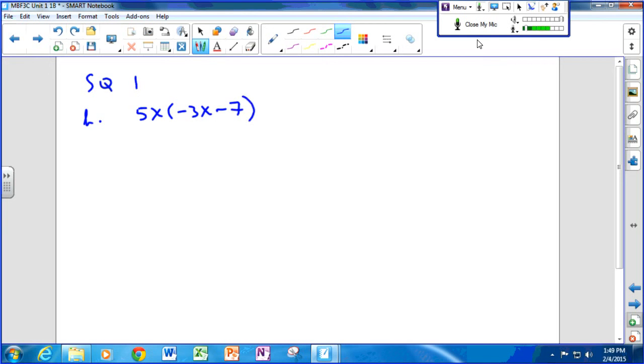I'm going to change to red. So we have our 5x, and the first thing we're going to do is multiply that by negative 3x. So the first step then is to look at the signs. Remember, that's going to be positive. So I have a positive 5x times negative 3x. Positive times a negative. Signs are different. Our answer is going to be negative. Now we don't have to worry about the sign anymore. So let's multiply the constants together. What's 5 times 3? 15. Got it. And then what's x times x? Well, that's x squared. Okay, we're done that first multiplication.